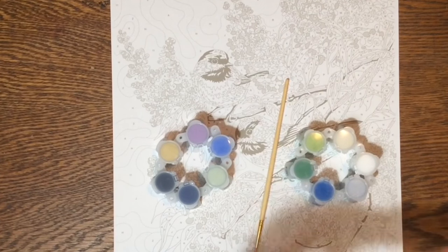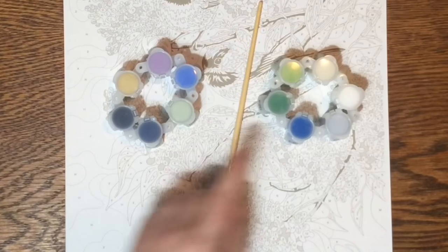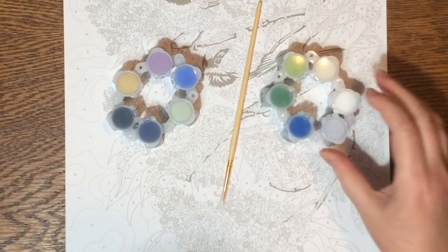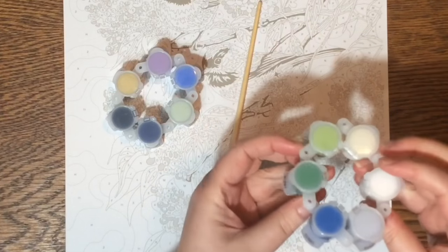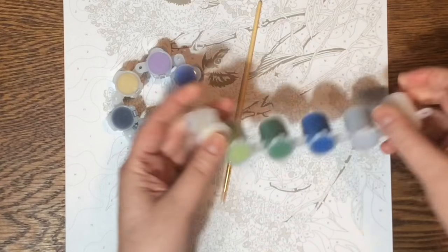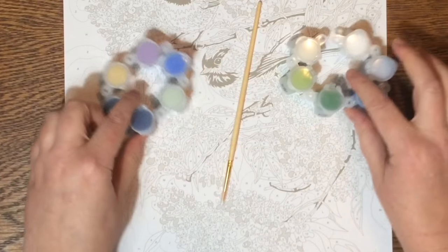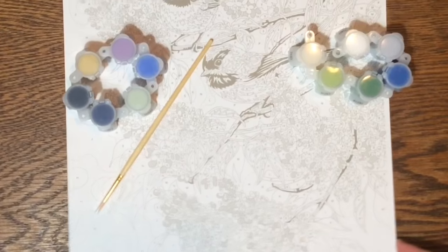They used to have these old type of containers that were attached together, but now they have this round type, and they seem to be a lot more sturdy and better plastic, and you can unhook them and make them single or spread them out in little circles like this. So that's really interesting. I'm going to use for the most part the brush they provided, but I also might supplement with my own brushes.